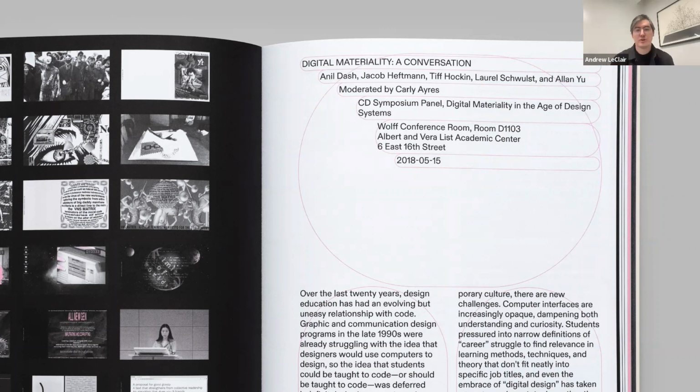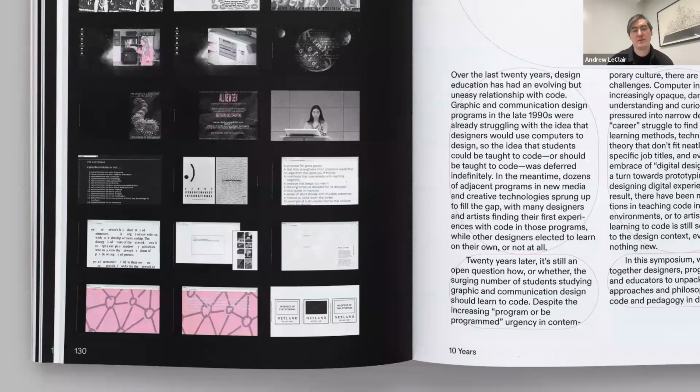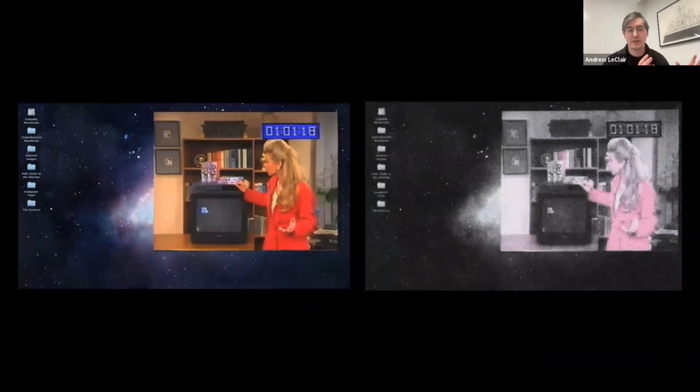Also, because we were printing this in two colors, black plus a spot color, we had to convert the images from full color in order to maximize what we could get with our two ink colors. We used a custom color profile from Color Library to convert the full color of the images to black plus a spot color. So it's a little different from a duotone, where the pink would have been applied to the entire image, but in this system, the reddish areas of the image become translated to the spot color. And I think we have an image of that too, Roon. Yeah, so you can see how the image gets translated from full color into black plus a spot color.